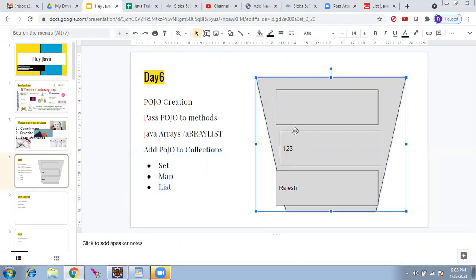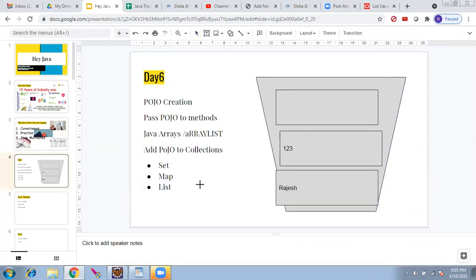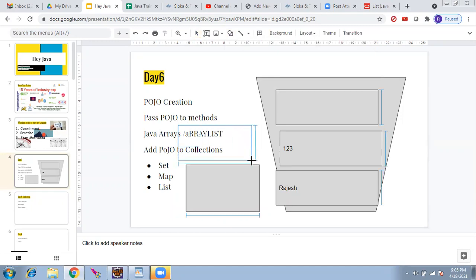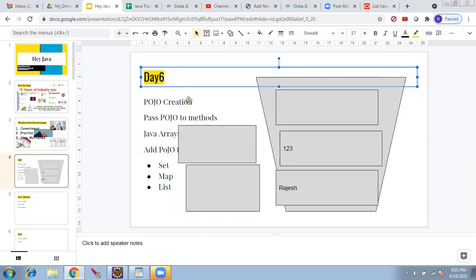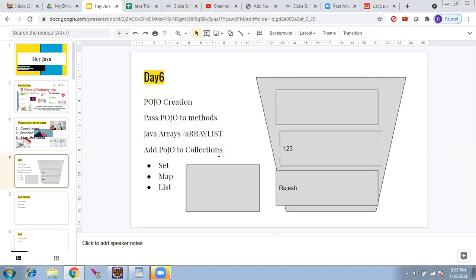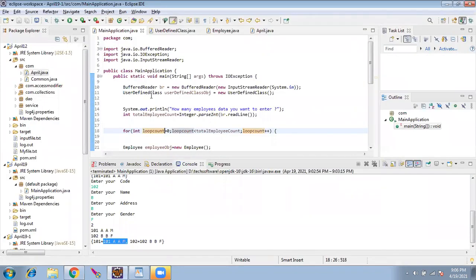This is an object. When I declare something as an array list, I create one array list. Every time I call the add method, the array list will be increased in the memory dynamically. When I call one more add, the memory will increase. When I call one more add, another will increase. That is with the array list. Collections increase the memory automatically and decrease the memory automatically during runtime. But if I want to be predefined, we have arrays.